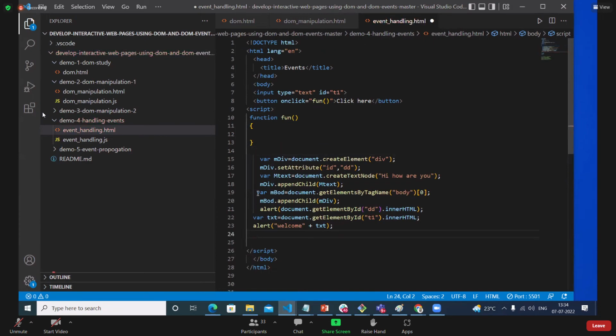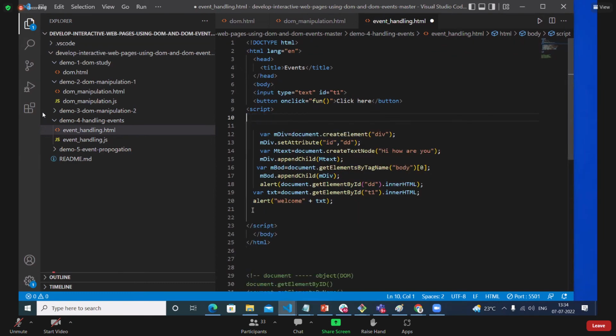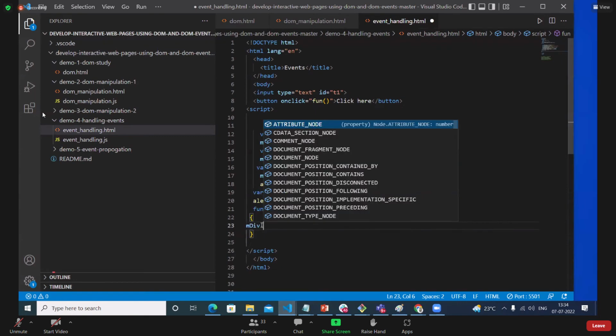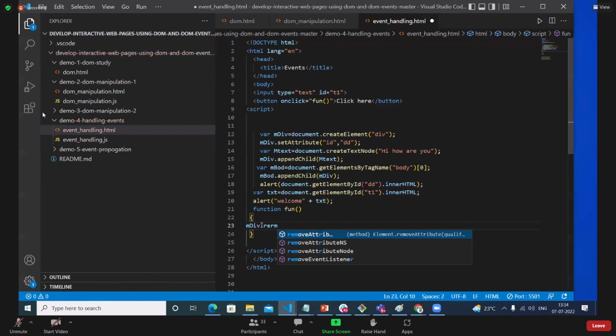Now, whenever you click on the button, the content of the div should disappear. So this should be below this. Control X, Control V. Now here I'll select my div dot removeChild.